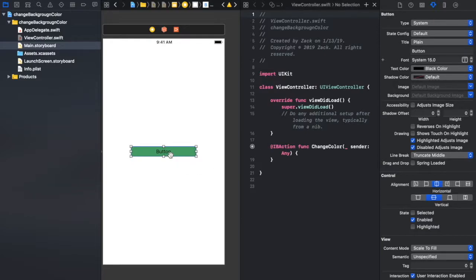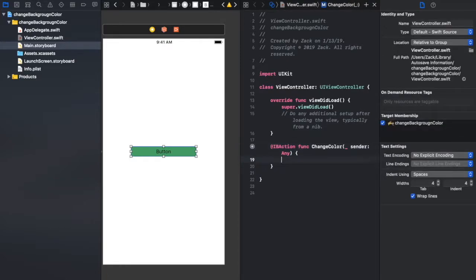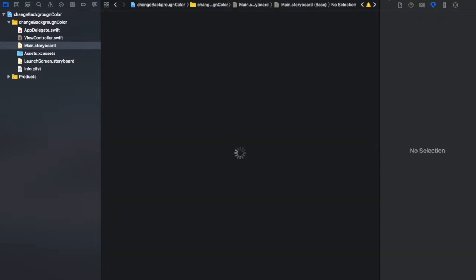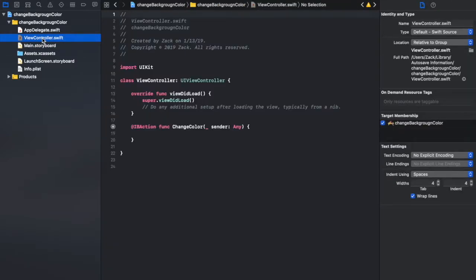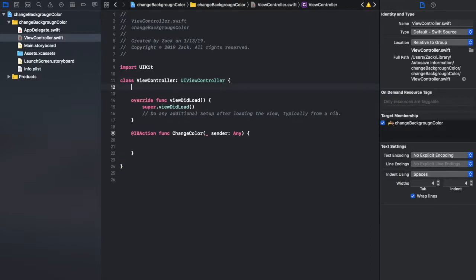of your button. So basically whenever you click this button, you're going to activate this function, which inside here you would make some code in order to tell it what to do. So now we're going to click on this again. This basically puts it back to the standard editor, just one screen. And we're going to click on View Controller, and in here we're going to make all the code in order to change the background color to whatever we want it to be.